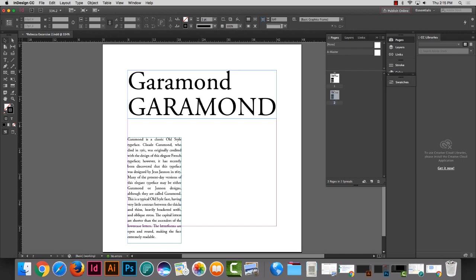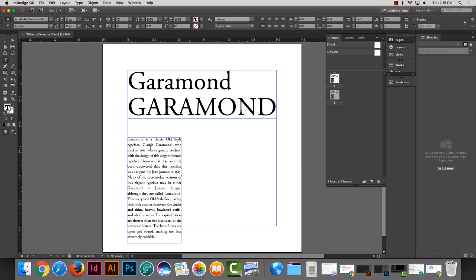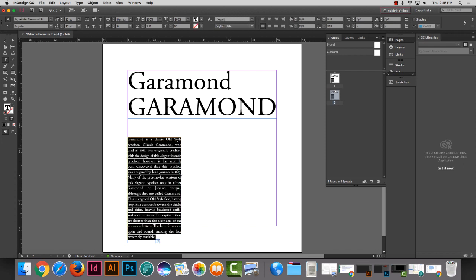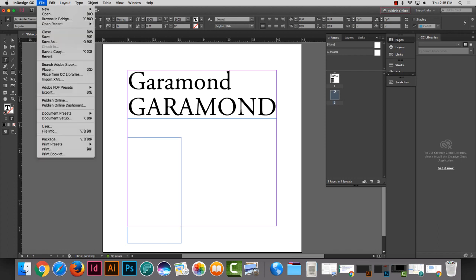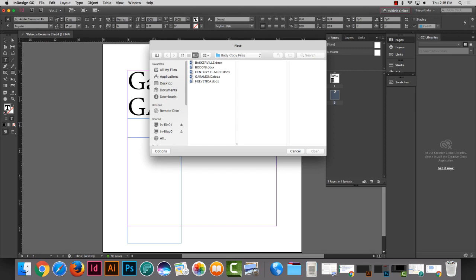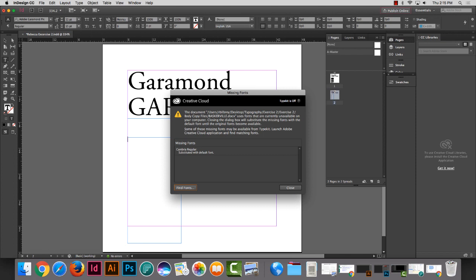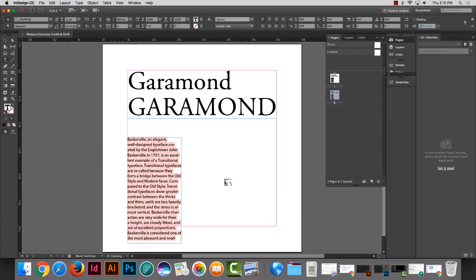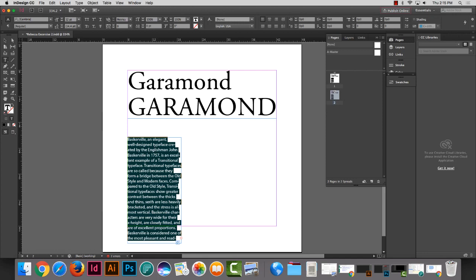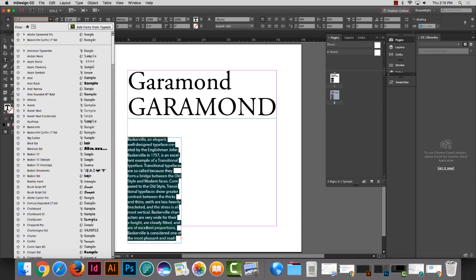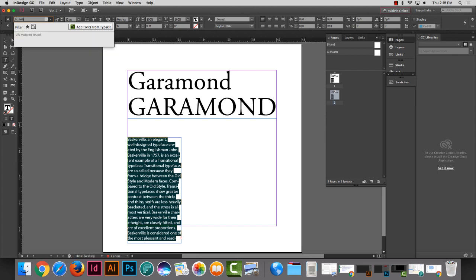So page 2 is going to be Baskerville. Now I'm going to go ahead and select all the Garamond copy first because I'm lazy. I don't want to type Baskerville in. I'm just going to copy and paste it from the body copy. So I'm selecting all the body copy. I'm deleting it. And I'm going to File and Place, which is Command D or Control D if you're using a PC. I'm going to go get the Baskerville text. If I double click, it will automatically load it into this box after I tell it I don't mind this missing font. And it's pink because that font is missing. So this typeface needs to be Baskerville. So I'm going to find Baskerville. I've highlighted the font name. I'm starting to type in B-A-S-K.